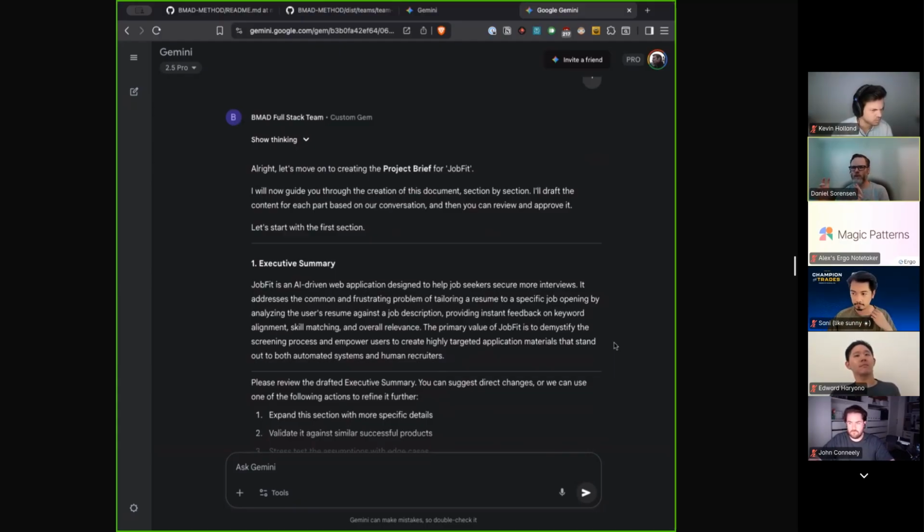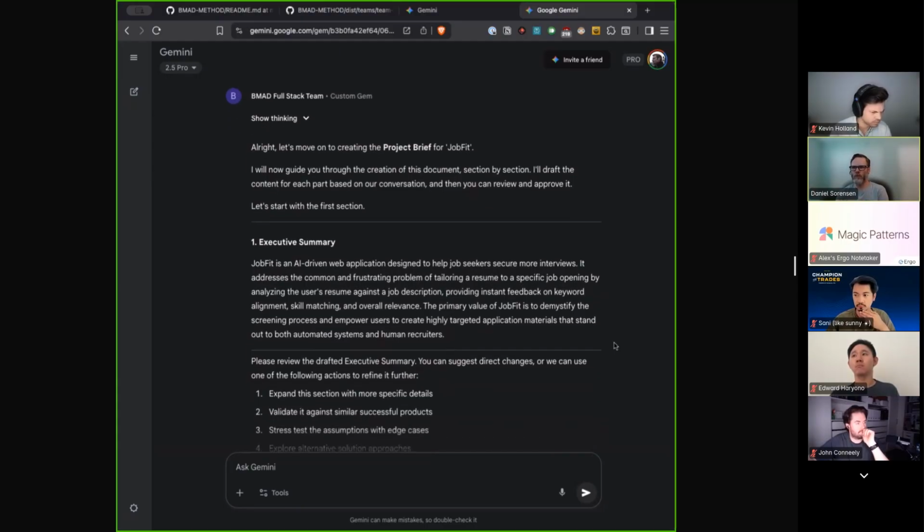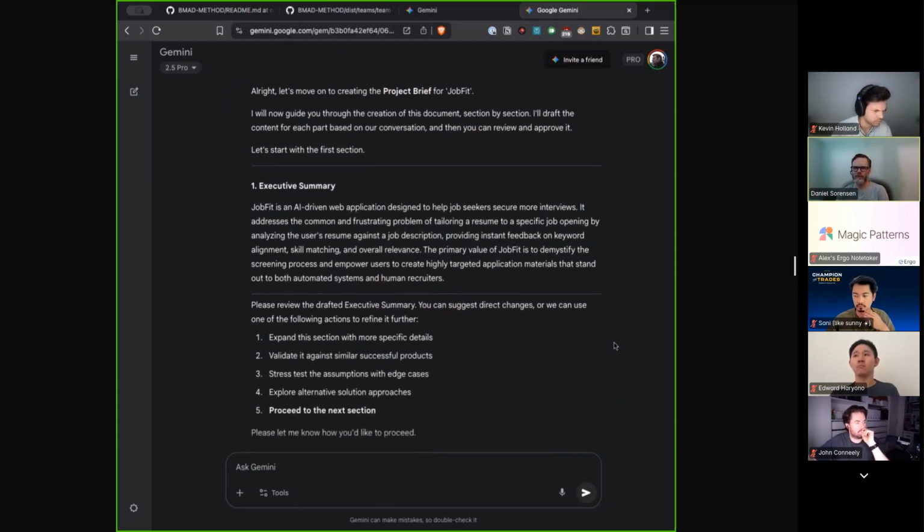So it's working off a predefined set of sections. That is part of what enables this to be not just high quality, but also well structured. This is just one example here in the project brief.